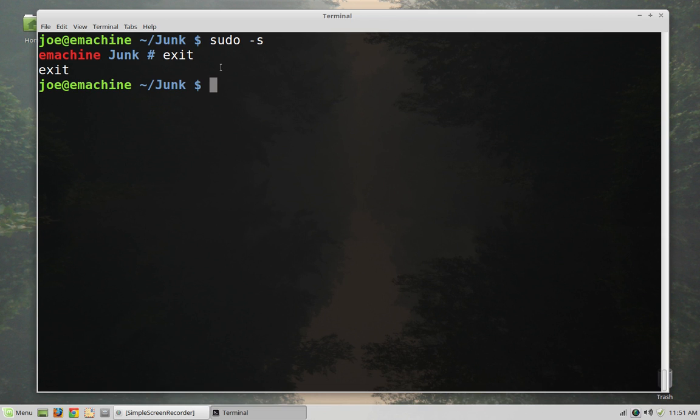The next command is sort of related to that. It is the ability to switch and become another user. So let's say that somebody's on the computer and they're doing something and they're logged in as themselves and you want to log in as you. You have administrative privileges and for some reason you've got to do something like install an update or something. Well, instead of logging them out and then logging yourself back in or using the switch user thing in the GUI, which takes a time to load, you can very quickly become yourself even though the computer is logged into another user. And you can also become other users to issue commands.